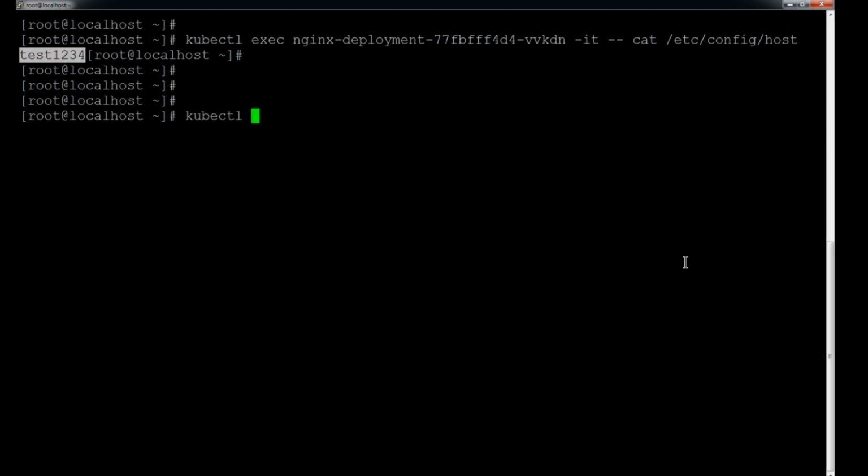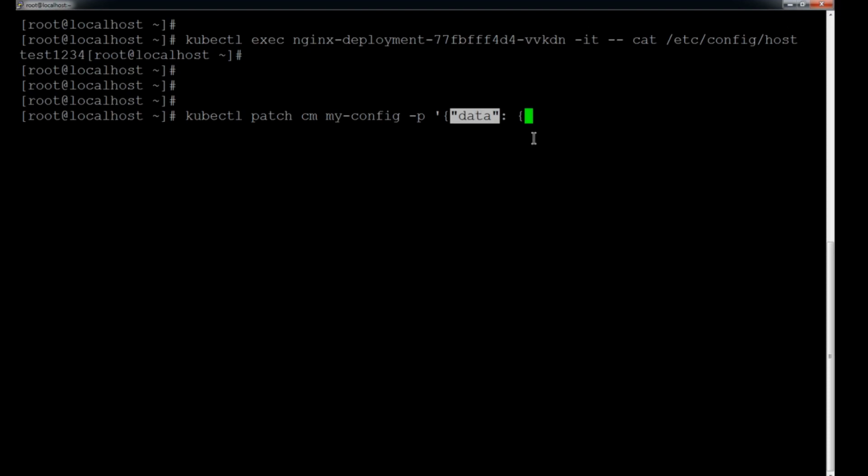kubectl patch cm my config -p, start with data colon. So data is your config map data field, right?